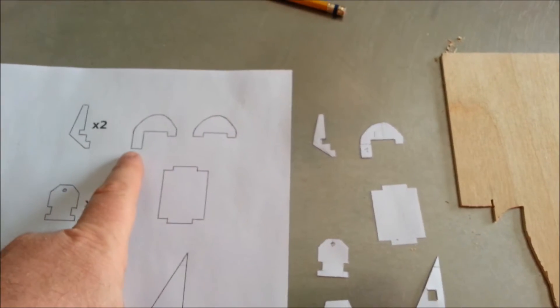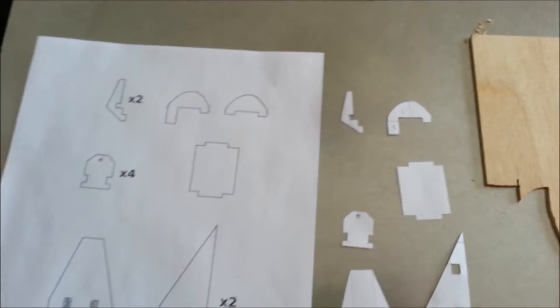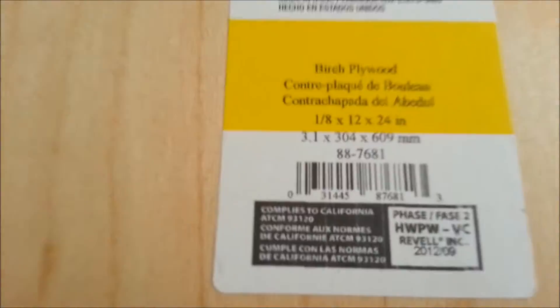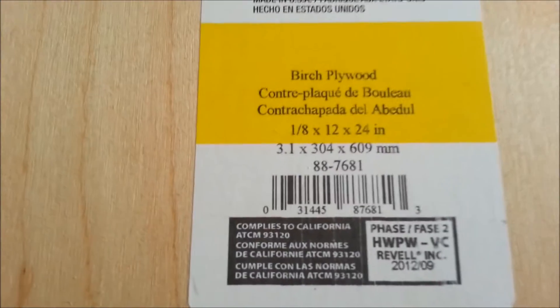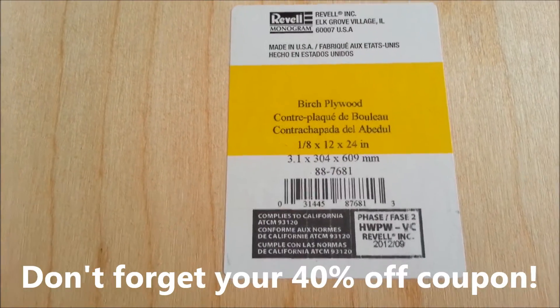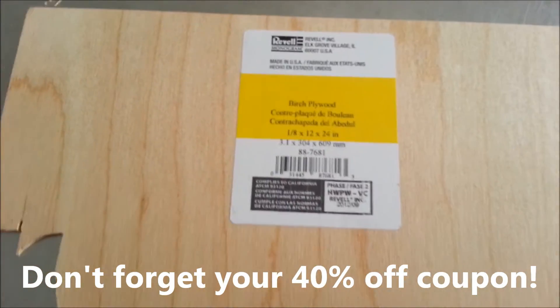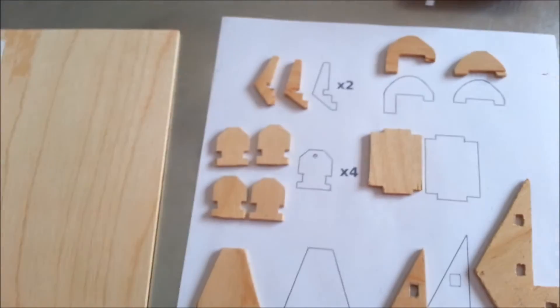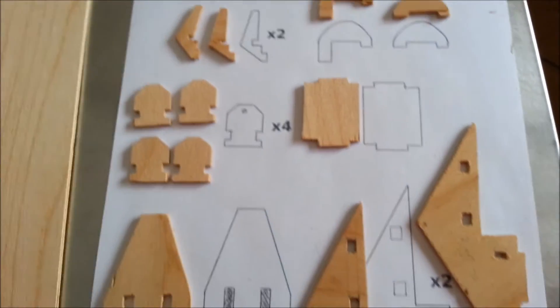And there's only six of them because this one here is just the same thing. Except this one here has the top piece cut off. But they're the same. I got all the pieces cut out. Put them all onto this eighth inch birch plywood. I got this from Michael's craft store.